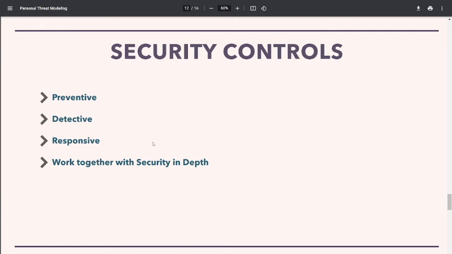And my best example here is it's after something has occurred. You might not be able to detect that it's a bad thing necessarily. So let's say you go into a website with a Java drive-by that used to happen. And a responsive control might be that your Windows Defender detected malicious activity, but it's already executed. You didn't get an alert saying that it was executing. There was behavior that was detected as malicious, and it has responded usually by shutting it down and alerting you, but it did the responding for you.